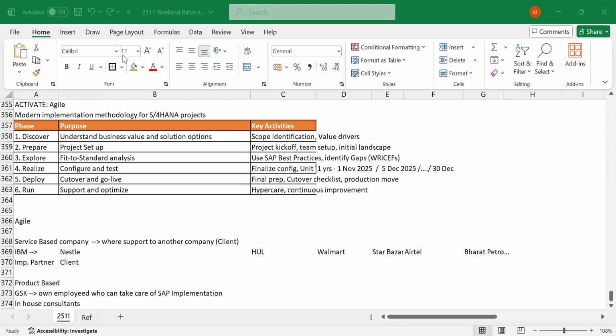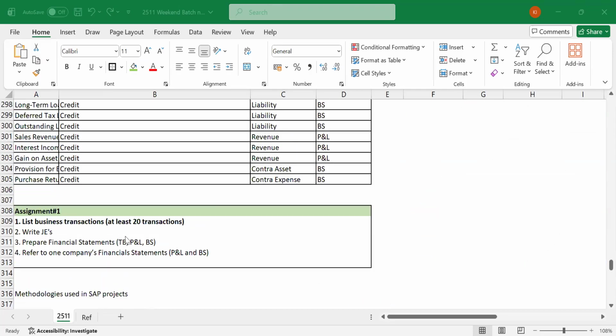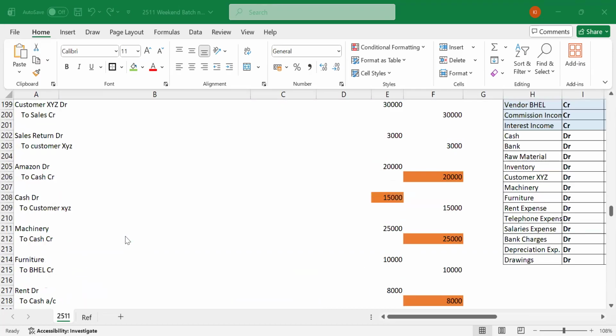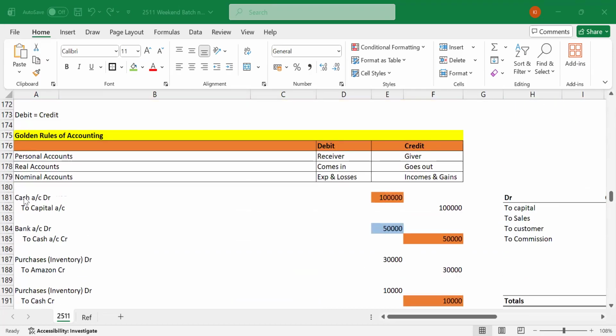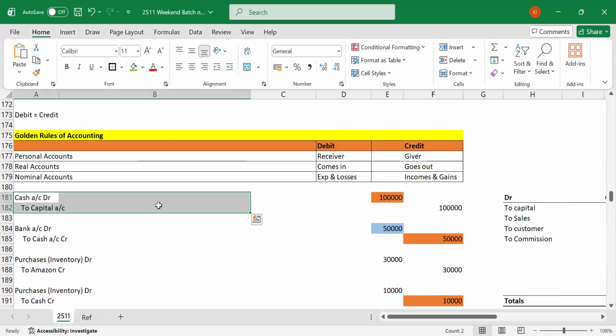If I want to post one journal entry, for example, the core basic journal entries that we wrote yesterday, say cash to capital, they want to post it in SAP and see how. There should be a cash account and a capital account created in SAP. Who will create this? Your business is not expert in that. We as consultants need to do all this configuration in the demo server.